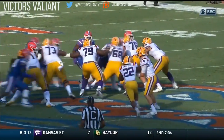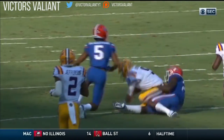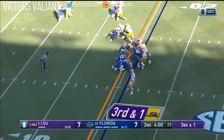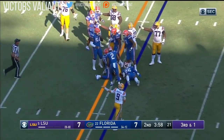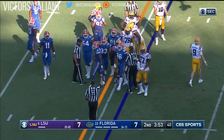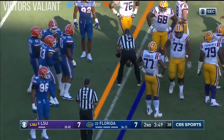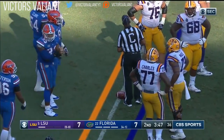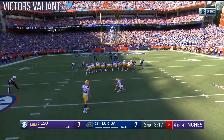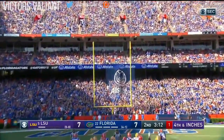You know, you blitz, sometimes you're right, and sometimes you're wrong. That time they were playing the running back on against this attacking defense. They give it to the tailback, and I think he's got it. I don't know. I thought his knee came down. It's really close. I think it's just short. Yep, you're right, if that's where they're going to put it. It's not going to be a first down if they let this kick attempt go from 32 yards. And it doesn't matter anymore.